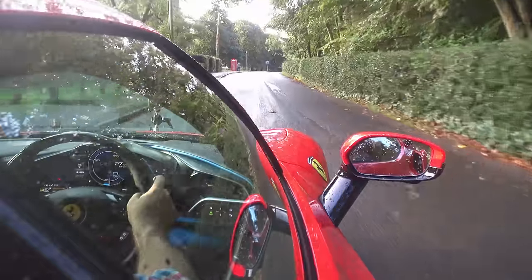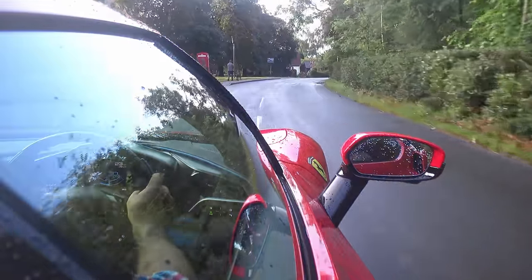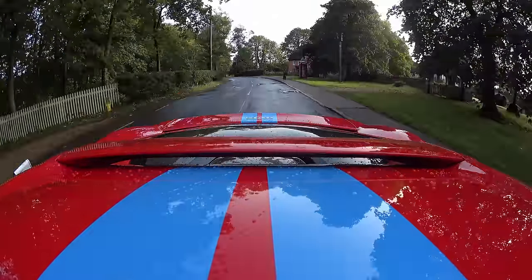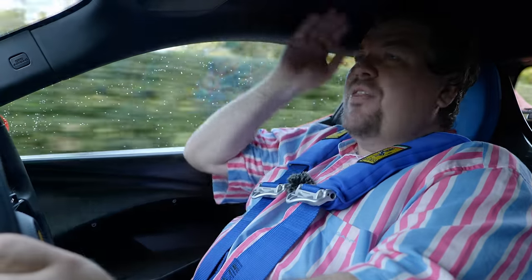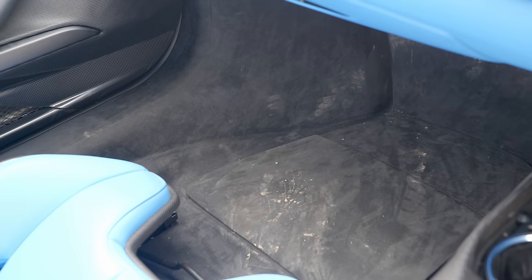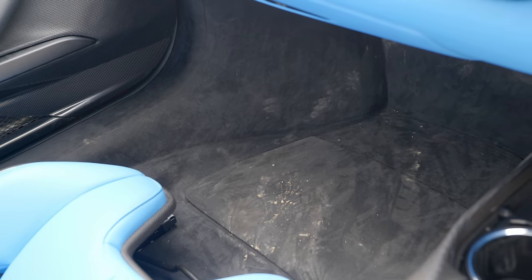And I'm not going to go through the entire options list now, but when you look at stuff like the surround view camera at over £3,000, and then see there are other cameras as well for driving assist systems that are even more money on top. Things like the leather headliner here is over £1,000, I think £1,500. You're like, just a black leather headliner. Alcantara carpets, which, by the way, I think are a daft idea, thousands of pounds. It's nutty. Absolutely nutty. Yes, it's a wonderful, beautiful car.